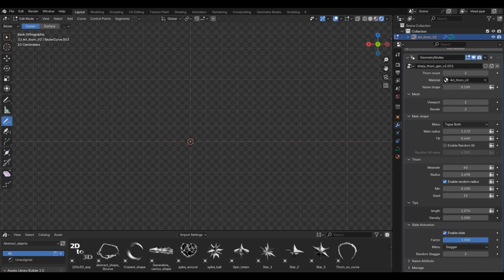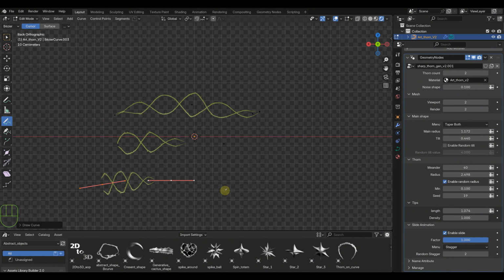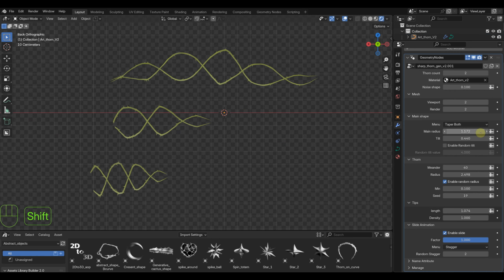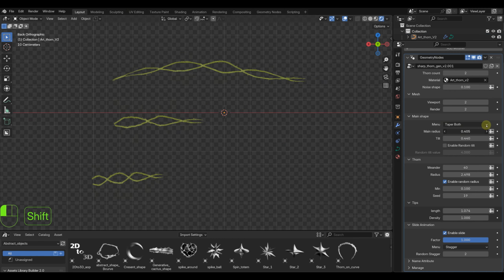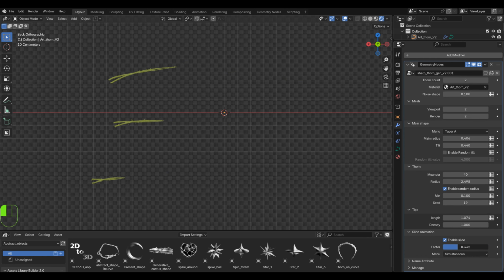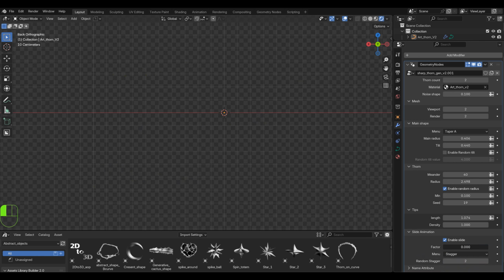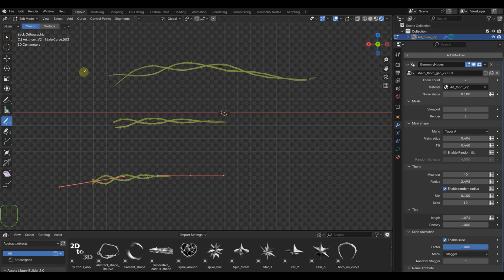In the random stagger menu, the first curve segment created will have the highest factor value, while the remaining curve segments will have smaller, randomized factor values. This is designed to simulate a sliding action with a delay or offset. This behavior contrasts with the simultaneous slide animation, where the movement occurs uniformly across all segments.